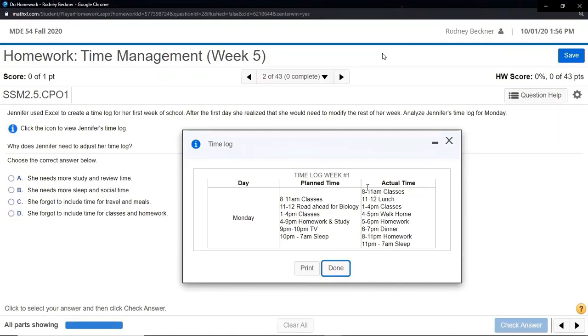All right, so then we said from 1 to 4, we got classes, which ended up being true. I mean, that should be the case generally. If your classes are scheduled, they're scheduled unless your teacher cancels class. 4 to 9, homework and study. So let's see, from 4 to 5, we got walk home. Ooh, so apparently our school is an hour away walking distance, or maybe 50 minutes, and we're rounding, something like that. So we didn't seem to plan for that. Then from 5 to 6, homework. Okay, well, that's one of the 5 hours they checked off. Then from 6 to 7, dinner. Well, that's not homework, but you got to eat. Then from 8 to 11, homework. We still got 4 hours of homework in, but not the 5 we planned for.